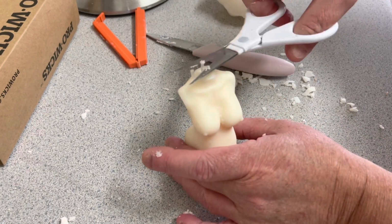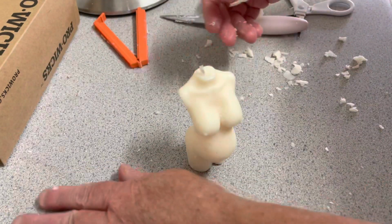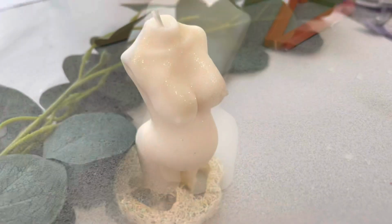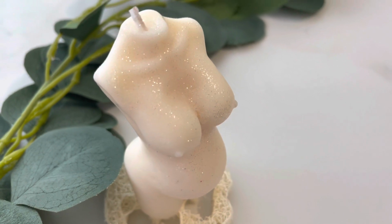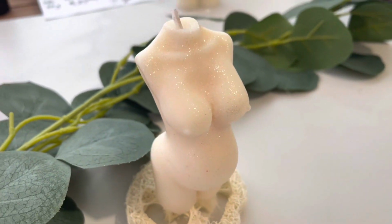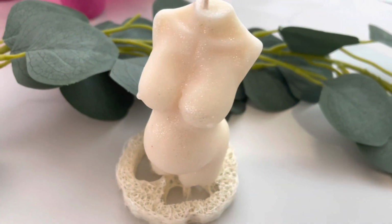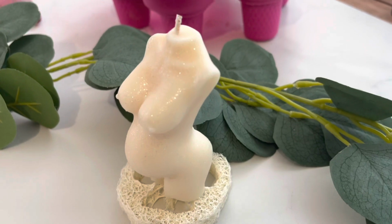And you can see here, I'm just snicking off the wick. I've actually got these wicks from Pure Candle Supplies, and they are a pure cotton, so they're a really nice one. But anyway, you can see how gorgeous she looks. She's all done, and here I've already sprayed the biodegradable glitter, and now I'm just giving you a little look of the model totally finished up, and you can see how it's like a diamond-like effect with that biodegradable glitter.